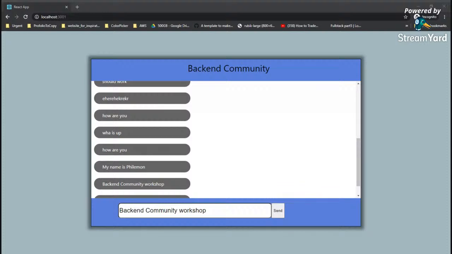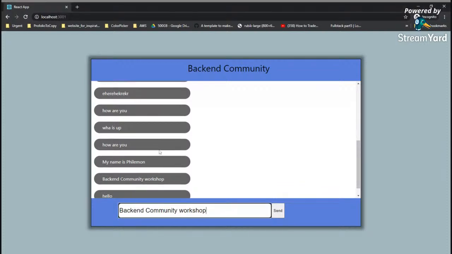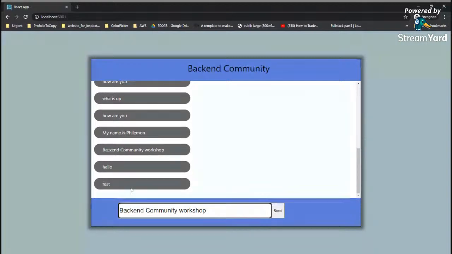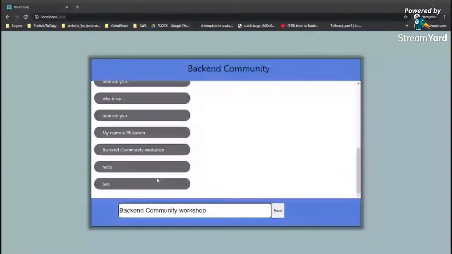I'm opened on two tabs so that I'll be able to show you guys how real time it is. My apologies for the UI, because I only had very few hours to put this up. I think we can get started now.